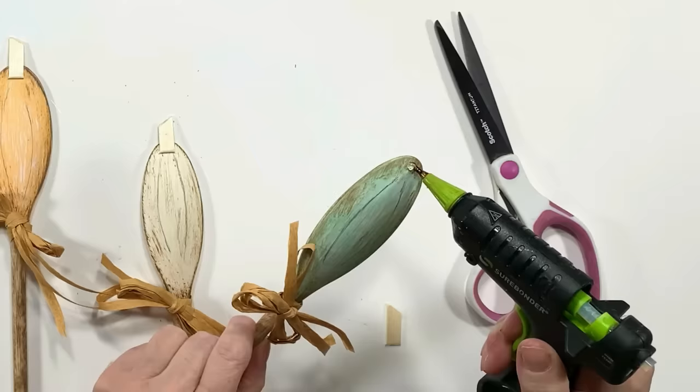This is the next day, and I'm just taking some of the Spanish moss from the Dollar Tree, gluing it at the bottom because I thought that was so, so cute.